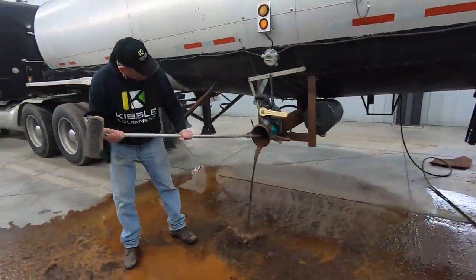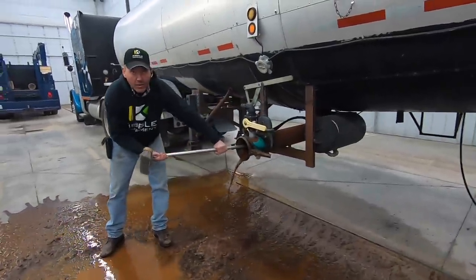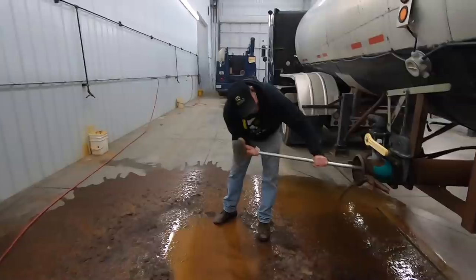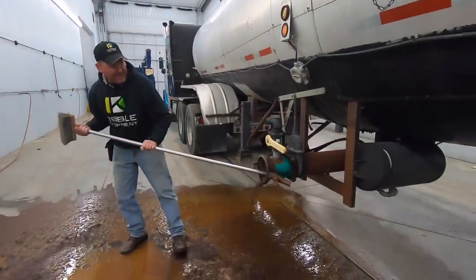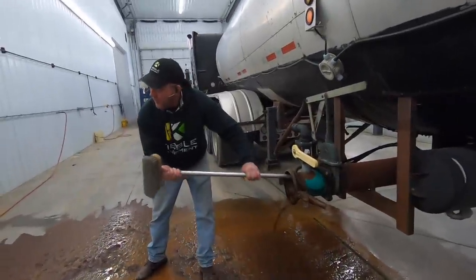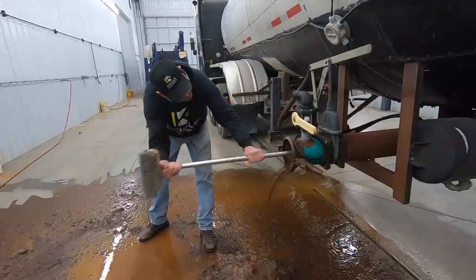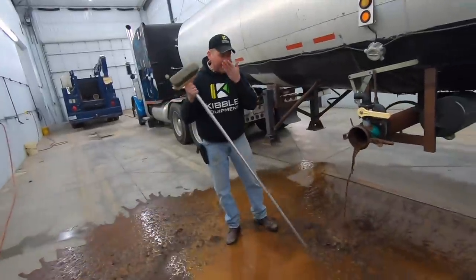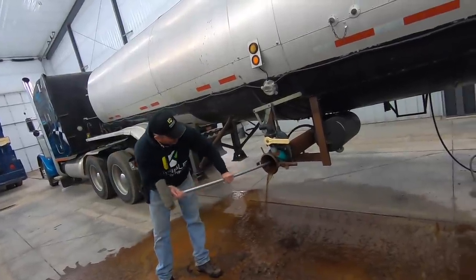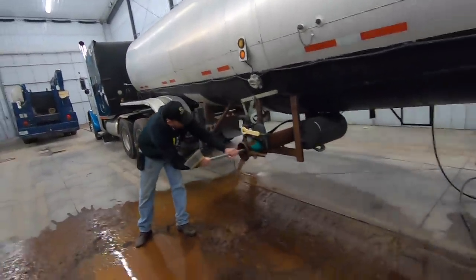What are you doing? Oh, you better look out or you could get blasted. You can really get it when he blasts down in here. She comes shooting out all over. That's just rust, right? I wouldn't say that. A little bit of doo-doo? I think some residue. Most of that's rust.